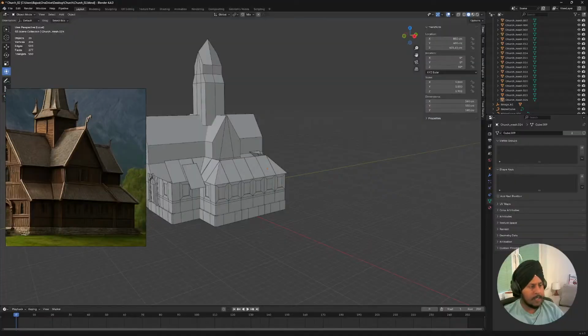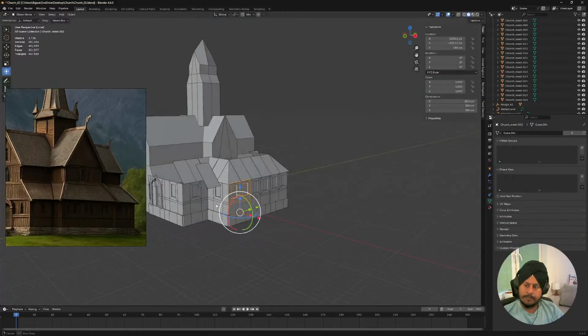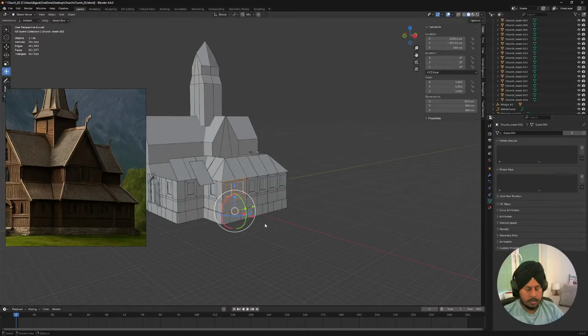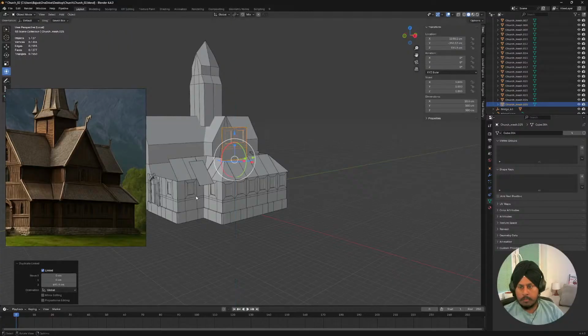And let's try making the upper one. So I will take this one again. This one, not this, Alt D and Z. Maybe I'll take the single window one.